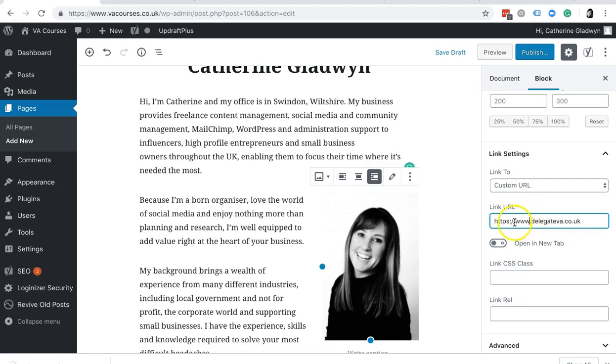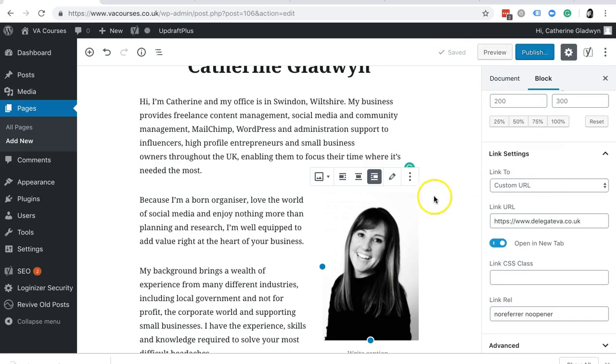There we go. You always have to put in the HTTPS. And what I always do as well is have it open in a new tab, which means when somebody clicks on the link, a brand new tab opens and keeps the original tab open as well, so that the person clicking on it doesn't forget where they've come from. That's a little trick there. So what we've done is we've created a link behind the image. And we save that, and I'll show you exactly what that means, because that might be a bit confusing.